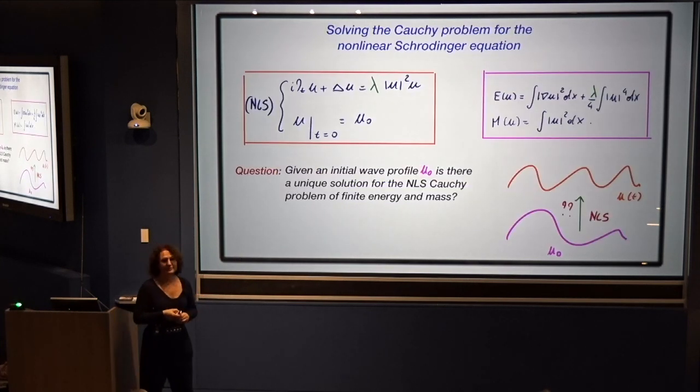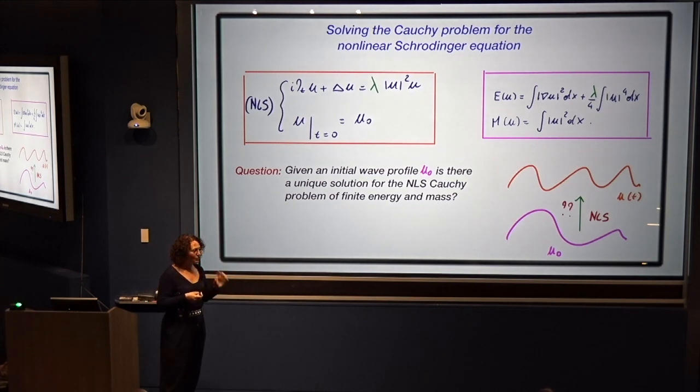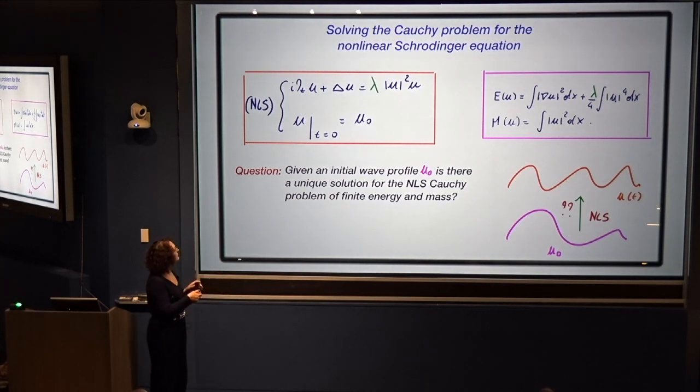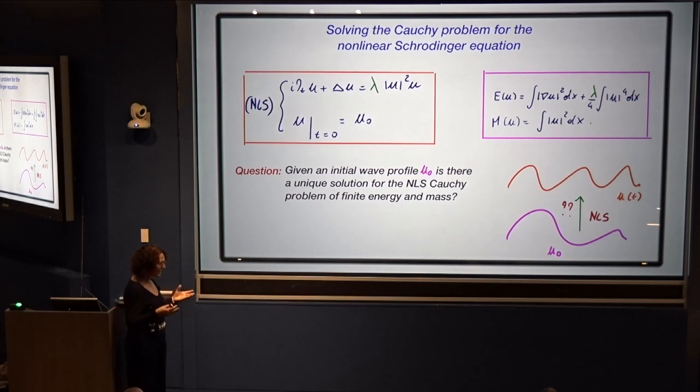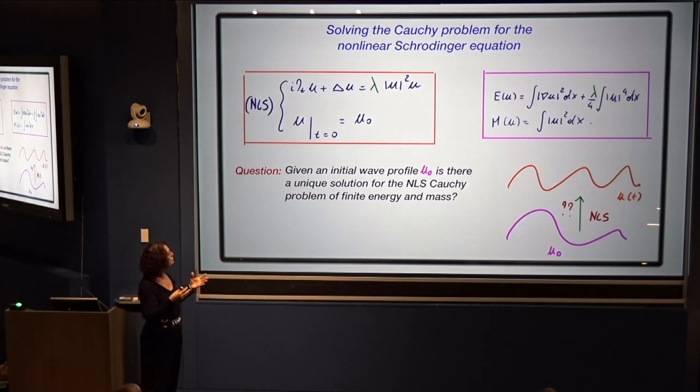Okay, so let's now try to explain what the difficulties are in studying what we call the Cauchy problem of the Schrödinger equation. A Cauchy problem means that I'm giving you an equation, I'm telling you how the solution u that I'm looking for looks like at time 0. So I'm giving you the initial data, the initial condition u0. This is just a profile.